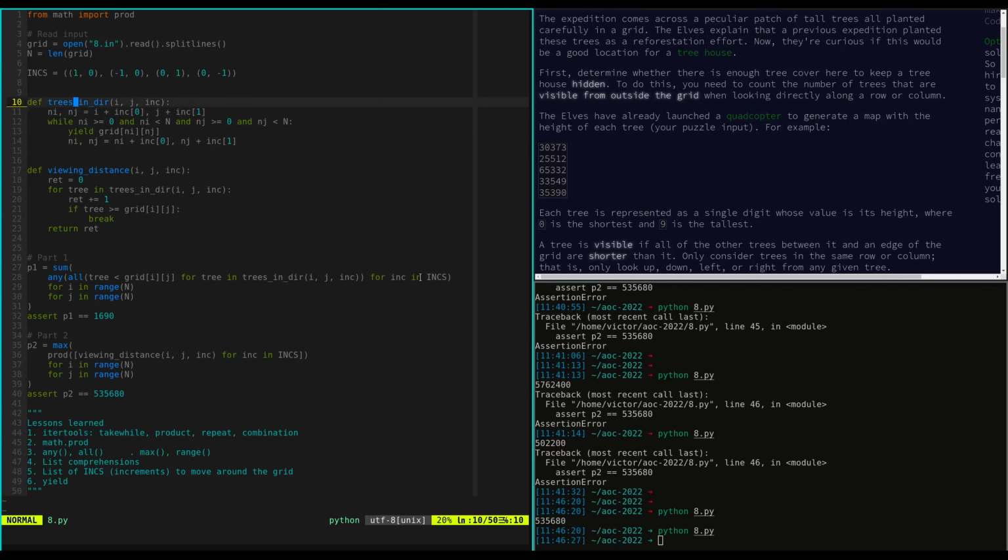So this is a very useful way of creating a generator. Range is a generator, and itertools also generate this: take while, product, repeat. They all are creating generators. But this one we used here, both in the first part and the second part, in these for loops, and they are very, very helpful. So, well, yield is create a generator.